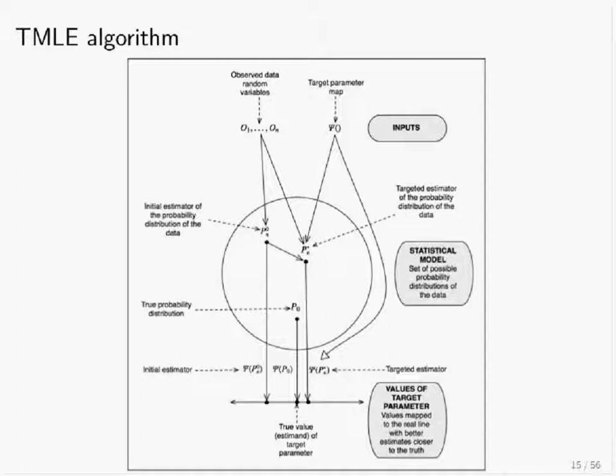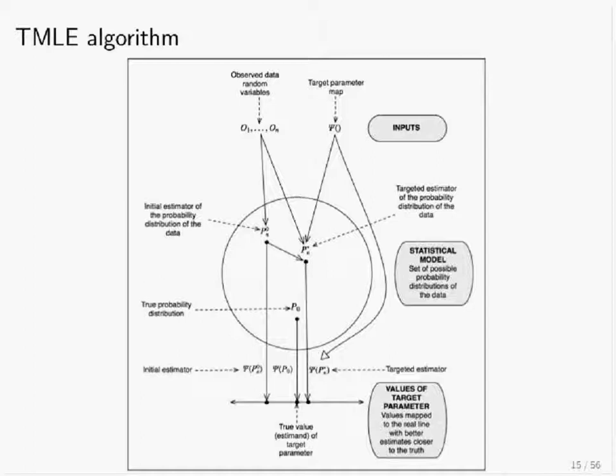We estimate. And what we care about is not P0, it's not the probability distribution of the data. We care about a function applied to P0. It's the so-called target parameter. That's the psi. Psi of P0 maps into the line. It represents, for example, the additive causal effect of treatment, at least under causal assumptions. The truth is reported here on this line. And we care about getting our plug-in estimator, our psi applied to this initial estimator, which maps into this number, pretty far away from the true estimate. What we care about is not how good the initial estimator is of the data distribution. It's about how good our corresponding plug-in estimator is of the parameter of interest.